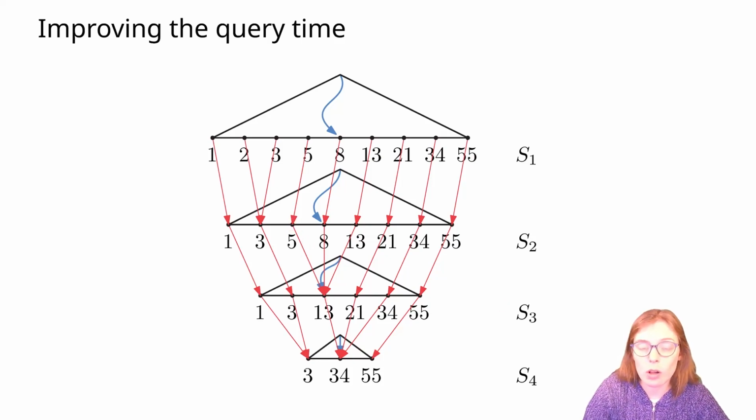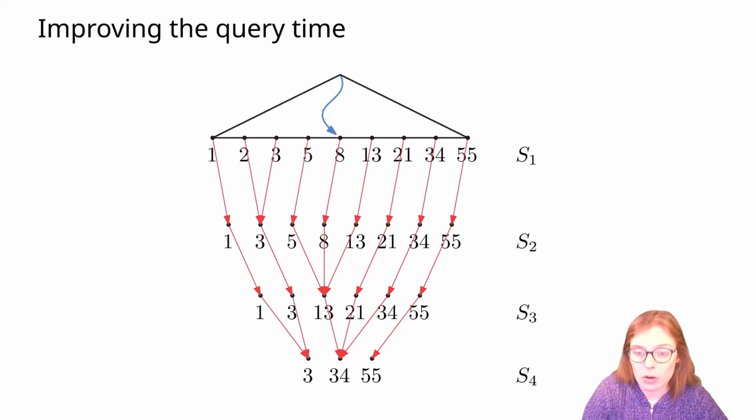These pointers will help us answer the query much more efficiently. We no longer need all these binary search trees on the sets S2 and so on. And to answer the query, to report the successor of a given query value within each set, we first perform a binary search on S1 and then follow the pointers to each of the next sets, reporting the value that we visit. This will result in reporting the smallest value greater than the query value within each of the given sets.